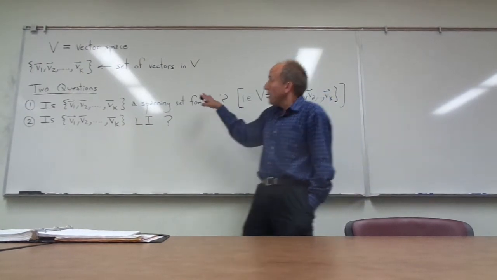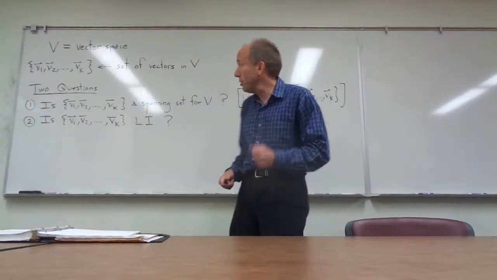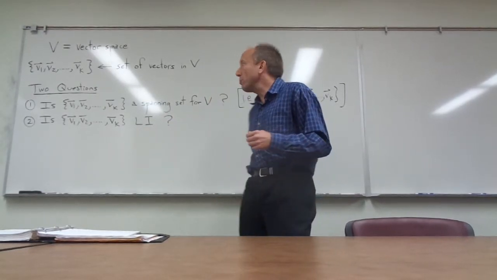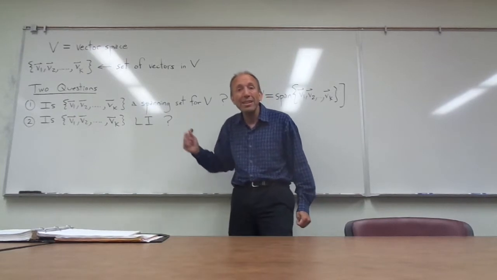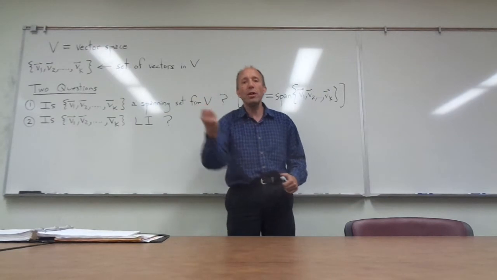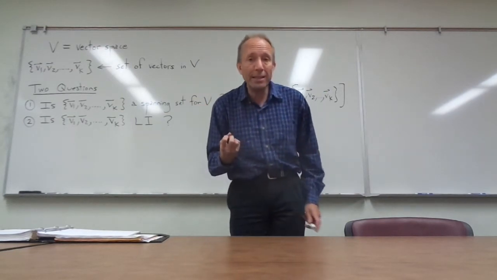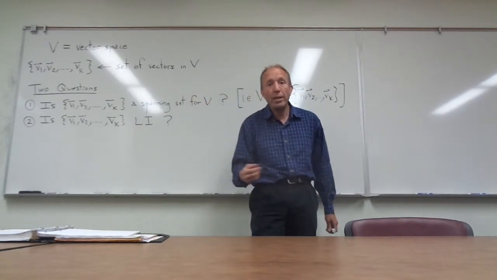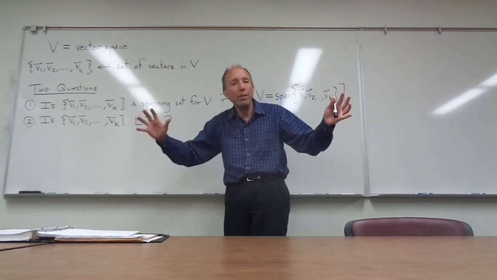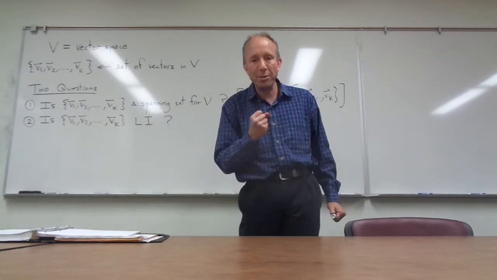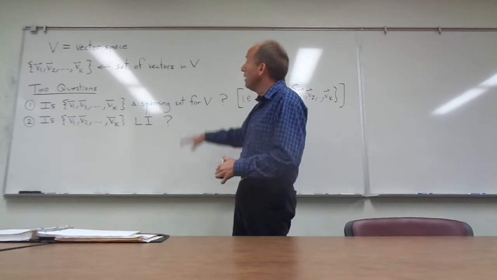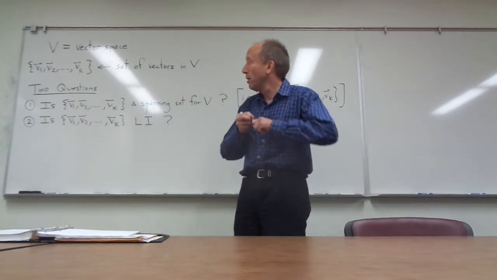The second question we want to ask about our vectors is, are they linearly independent? Because we don't just want to span our vector space. We want to do it efficiently. Imagine that every vector that you put into your spanning set is expensive. It costs you a lot of money. So we would like to span our whole vector space as cheaply as possible, using as few vectors as possible.